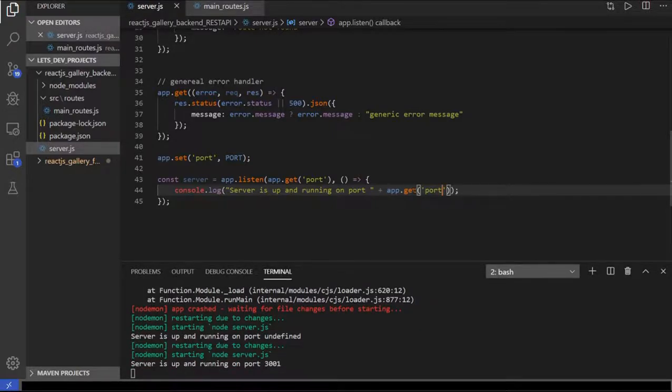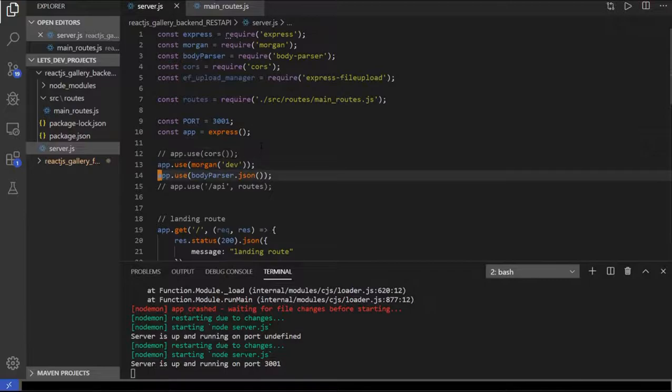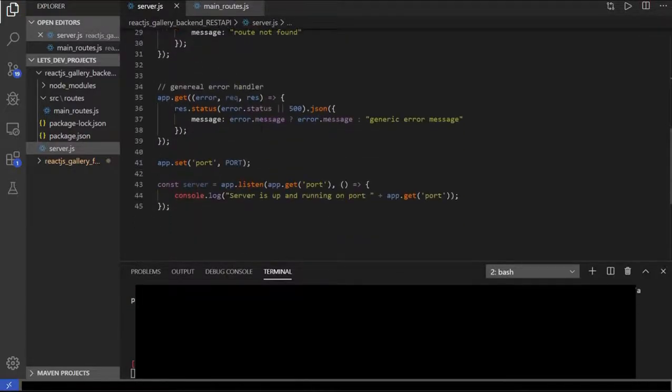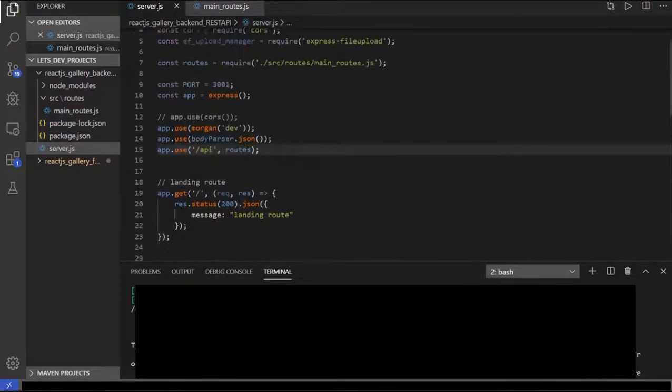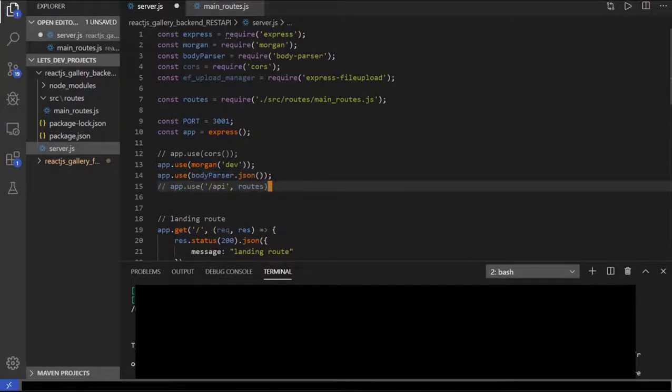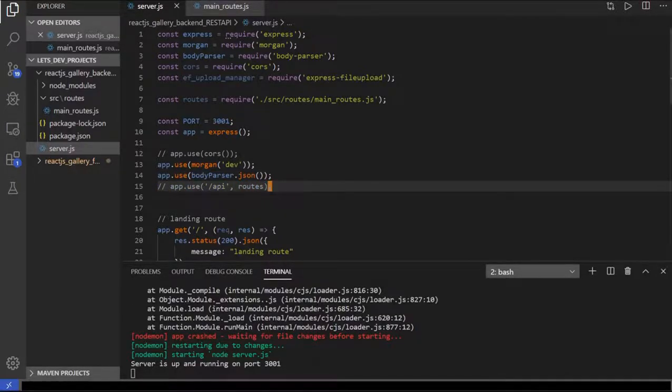All right, so that error that I was getting, I was using the routes, but I haven't exported any routes. It said it requires a middleware function but got a blank, type fn, whatever that means. So let's just comment this guy out. Let's build out the routes first. So at least we know it's up and running on port 3001.